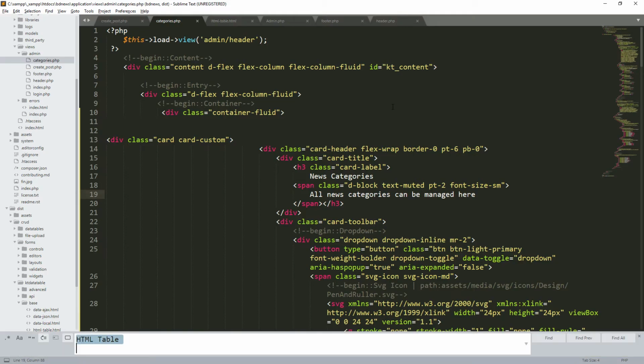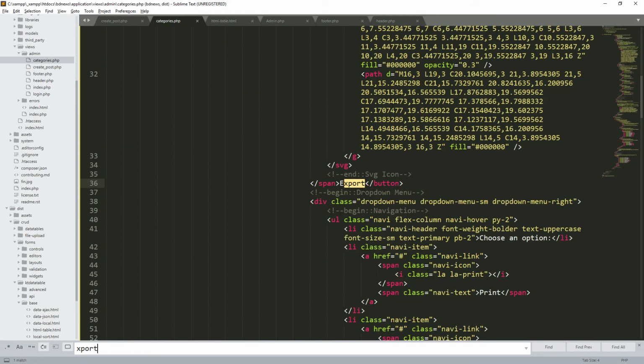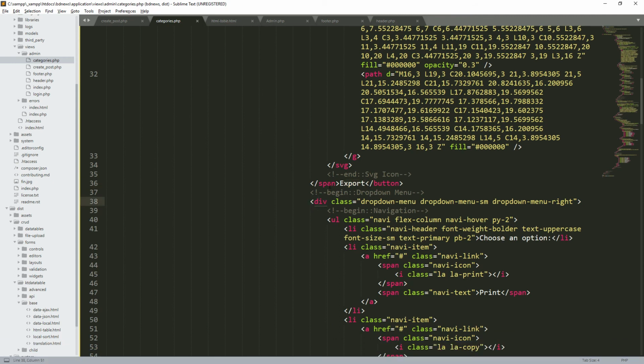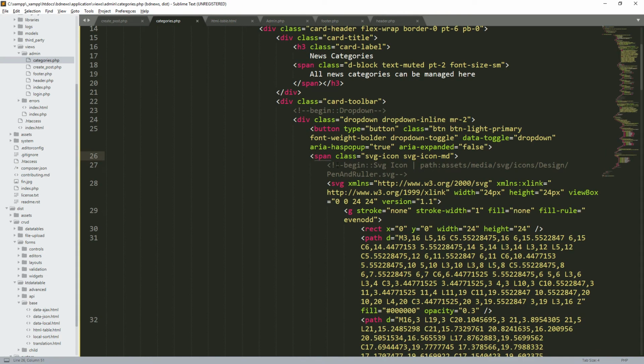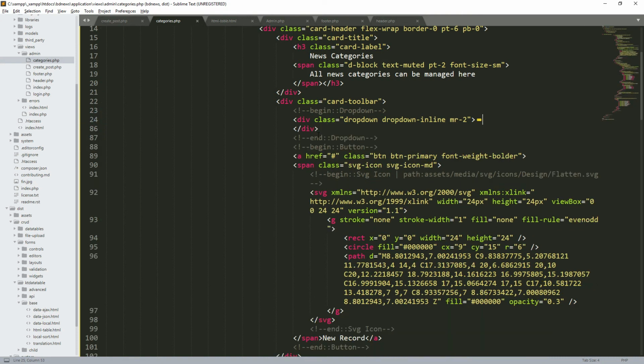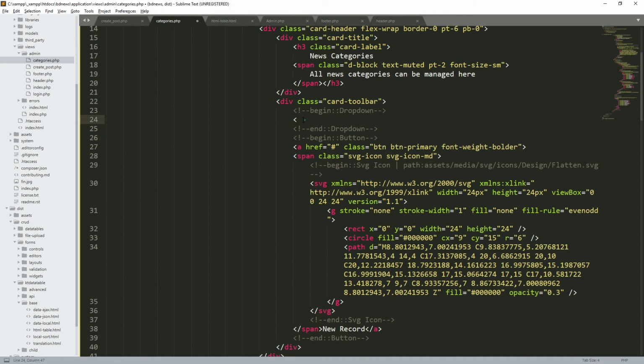So I'll just search for export and then collapse it. It is a sub menu. So I'll come to this top, and then this button, I'll collapse it, and then I will see what will happen. So delete that and then refresh.